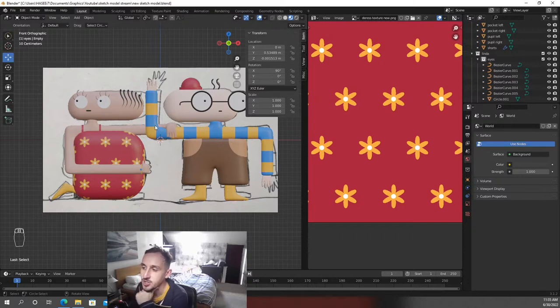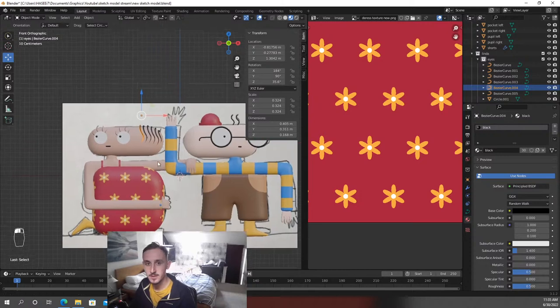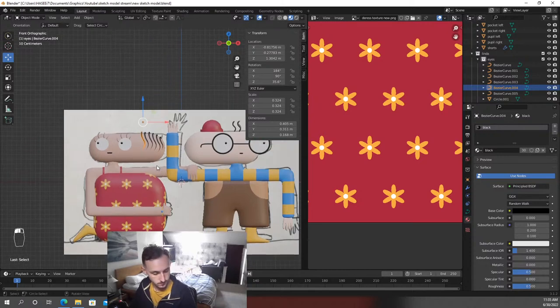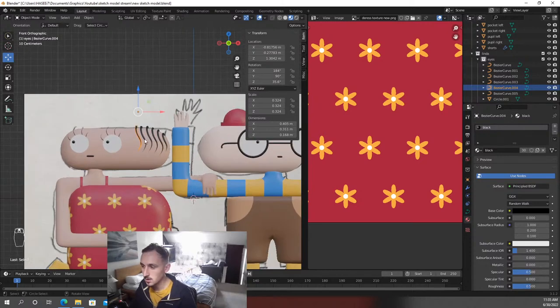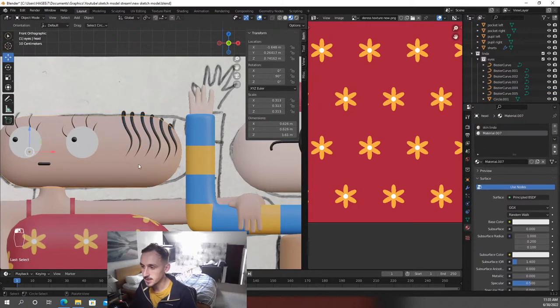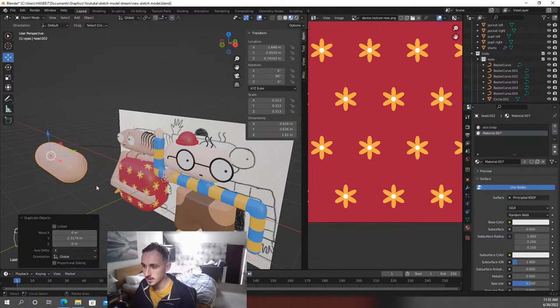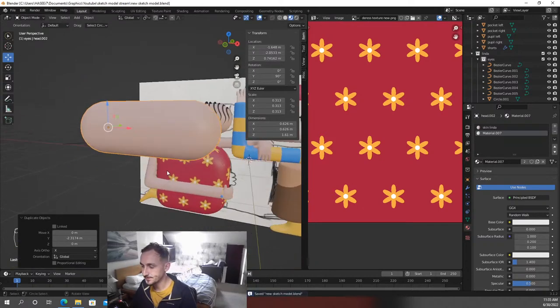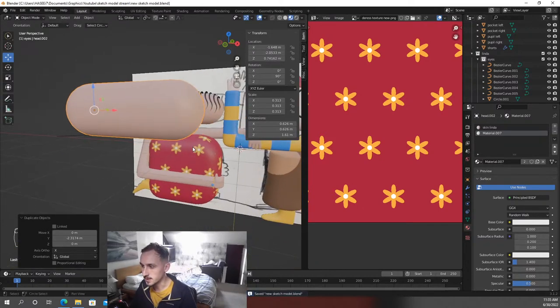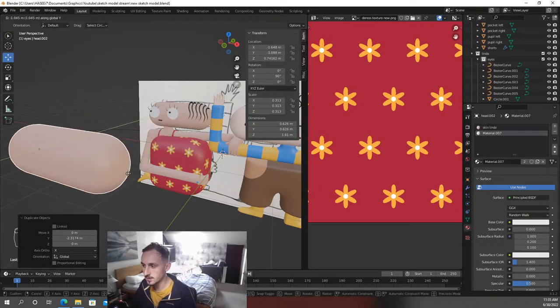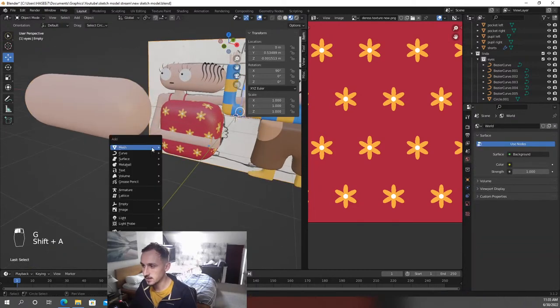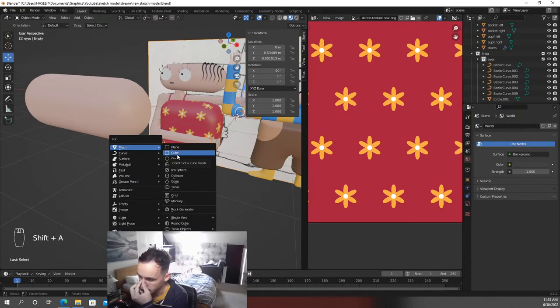I might change the hair, okay? Bear with me here. I might instead try a different tack. So let's extrude the head, and we're going to do a Boolean type thing where we take a cut out of it to create the hair. What's the best way to do that?